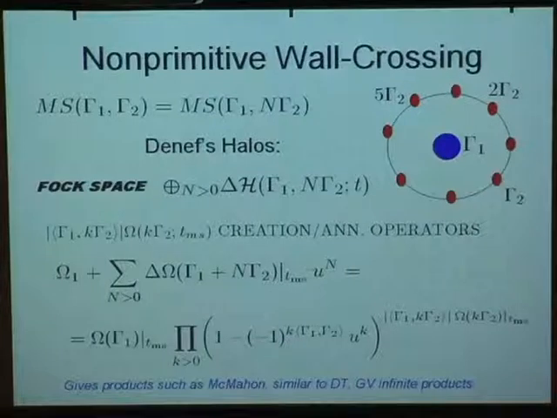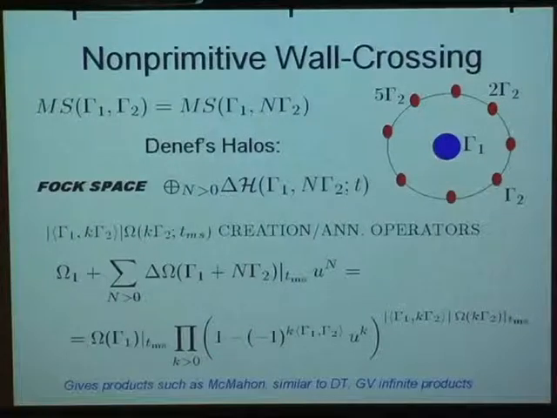The formula can be generalized to the case where one of the charges is not primitive. Notice that the marginal stability wall for a pair of charges gamma 1 and gamma 2 is trivially the same as that for gamma 1 and n gamma 2. Now, what do the states look like with charges gamma 1 and n gamma 2 that decay as we cross this wall? Well, again, that's given in Denef's papers. The states look like this. You have a particle of charge gamma 1, and then all the particles of charges proportional to gamma 2 sit in a sphere of fixed radius, a kind of halo of gamma 2 type particles around this gamma 1 particle.